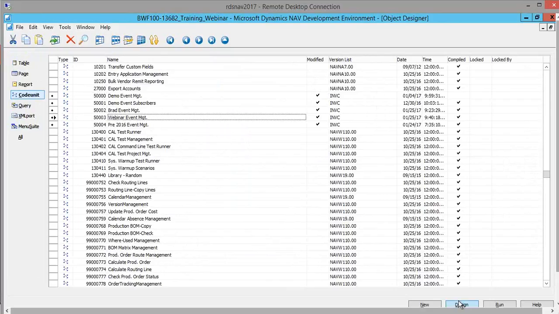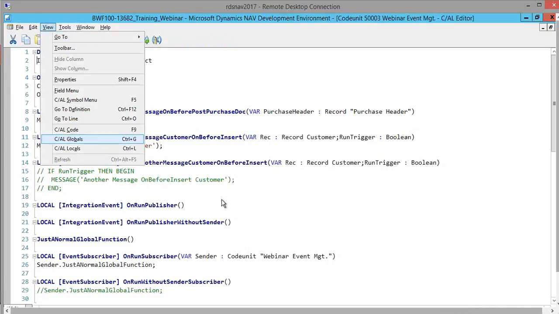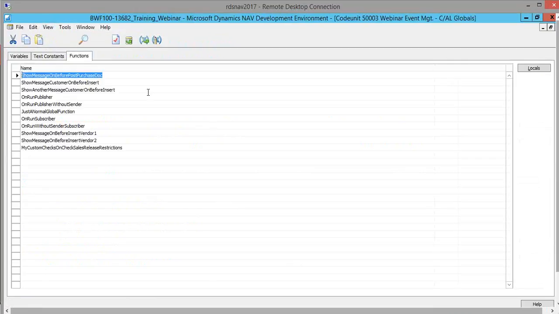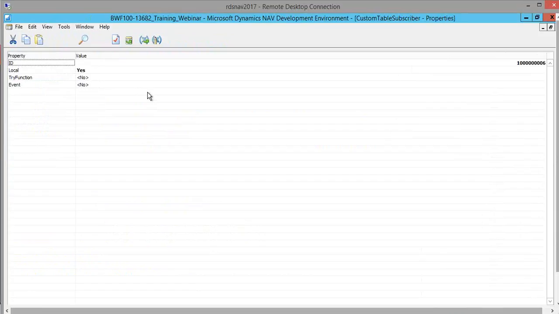If we jump back to our code unit, my new table should now be exposing events that I could subscribe to. I'm going to describe my new function as a subscriber event. It's going to be table 50,000 that provides the event that we want to subscribe to.